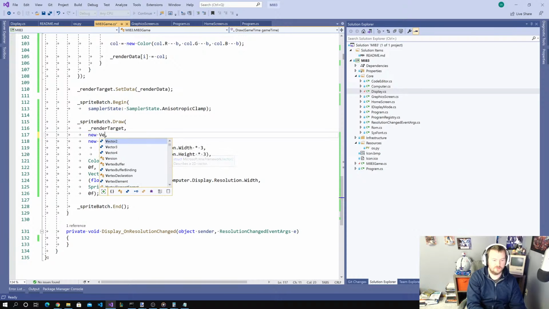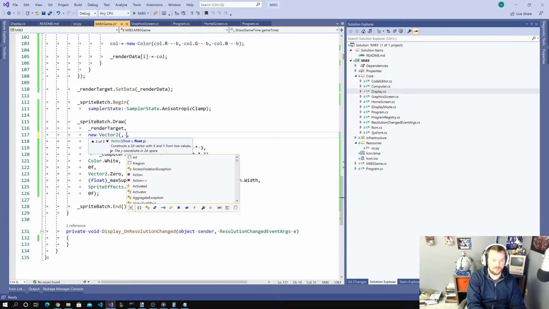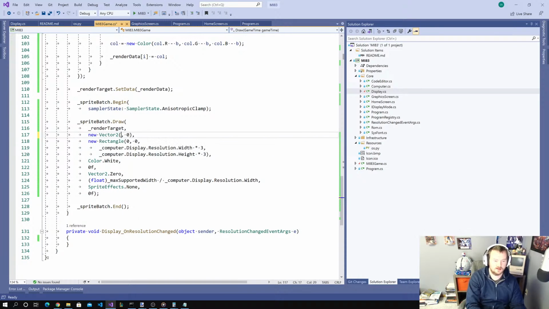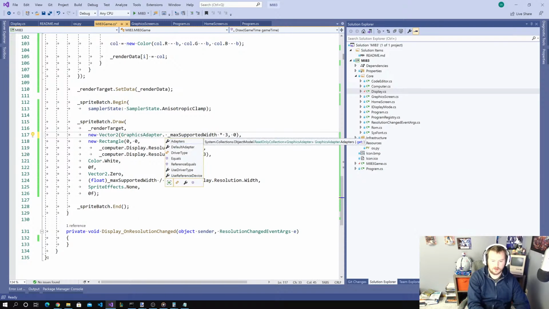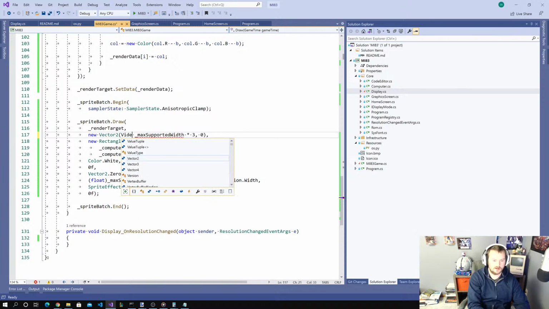So this would be new vector 2. The Y would stay the same, but this would be my computer display resolution. Actually, be my max resolution times 3, and then I would take the actual viewport width.